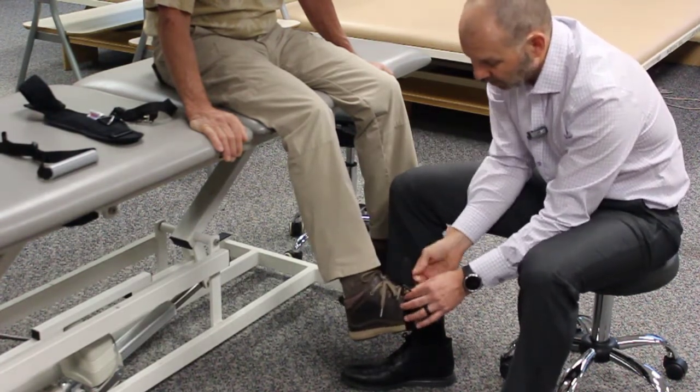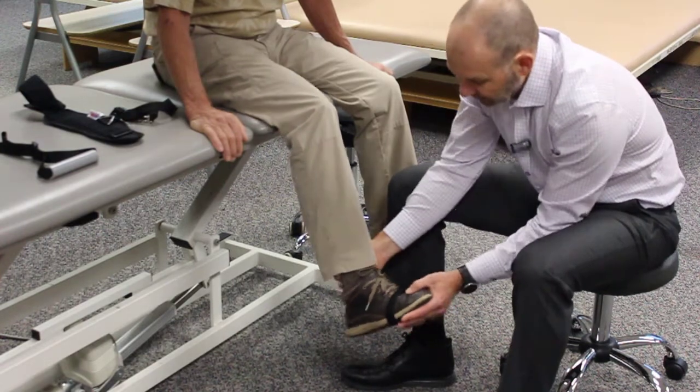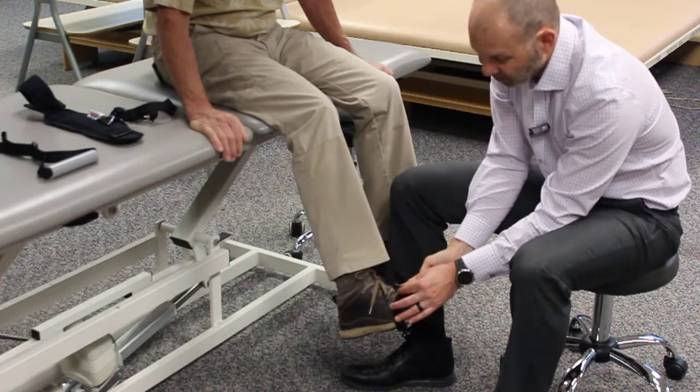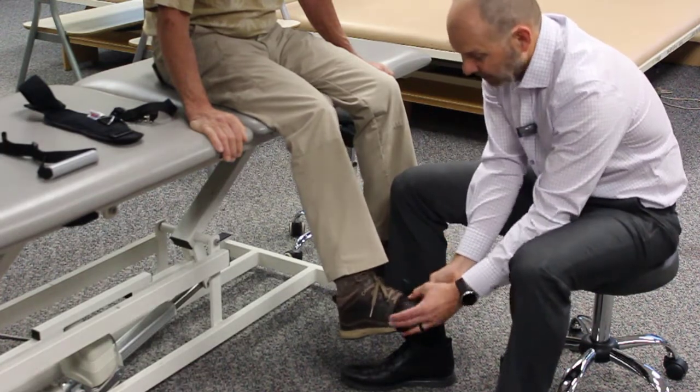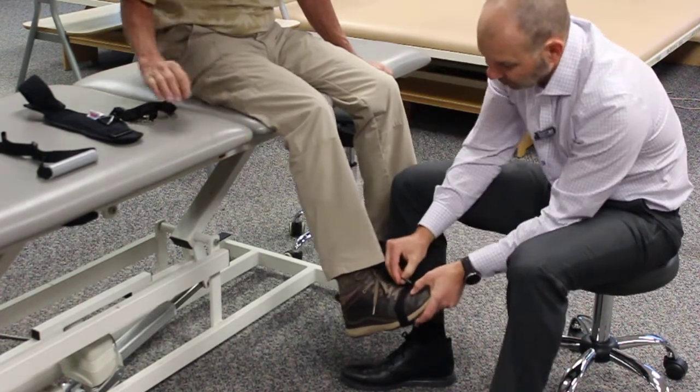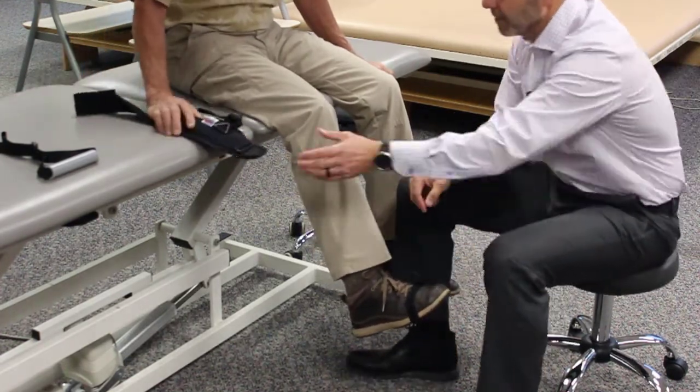But if I want to pull more into eversion, we're going to place that triangle more on the medial side. So I'm going to anchor this triangle a little bit more to that medial side there, so we're going to get a little more of a pull in that everted position here.